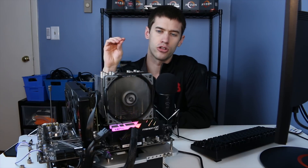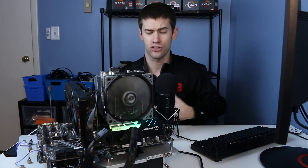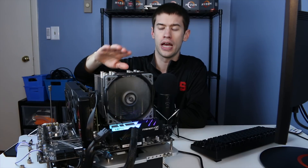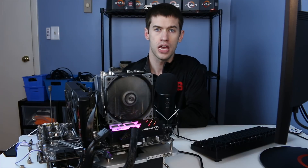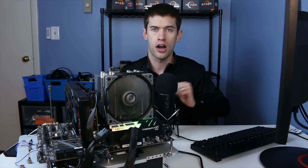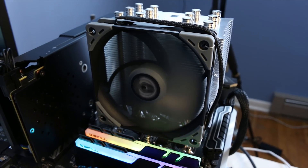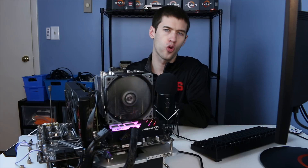In a minute I'll give you a sound clip of this cooler under full load. All I can tell you about sound — since I don't have tools to measure decibel levels — is that it's a really quiet cooler. Even under full load you may have to turn up the volume to hear it at all. I'm not boosting it in post; this is just raw audio from about a foot away with my camera.